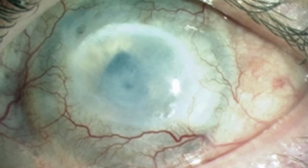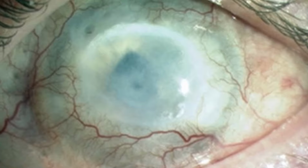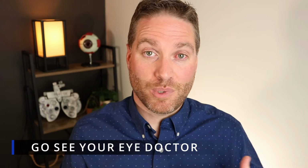Now seriously, chemicals to the eye can cause serious damage depending on what type of chemical it is. If it's an acid or a base, usually the base type of chemicals can actually do more damage, surprisingly. And so while you're washing your eyes out, see if you can have someone call your local eye care doctor to see if you can go in and make sure that that chemical, depending on how serious it is, didn't do any damage.